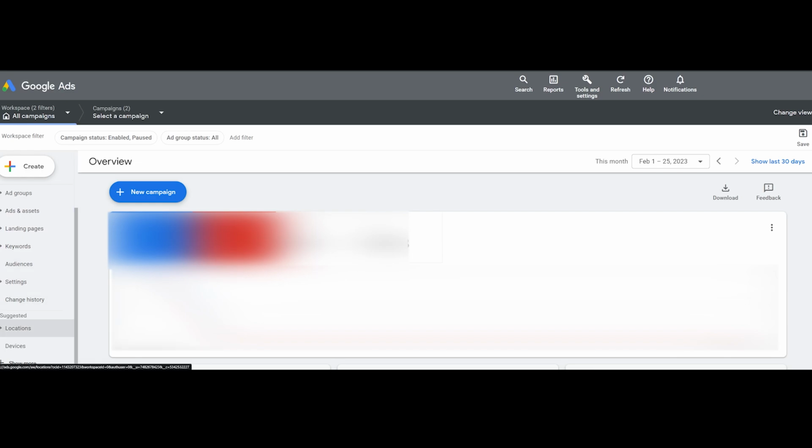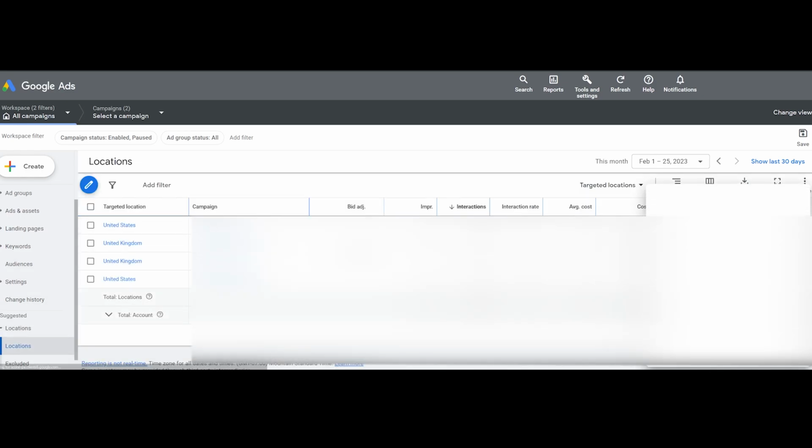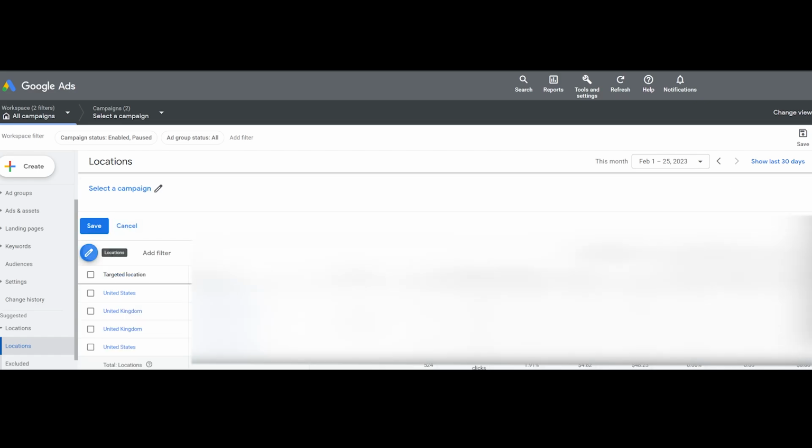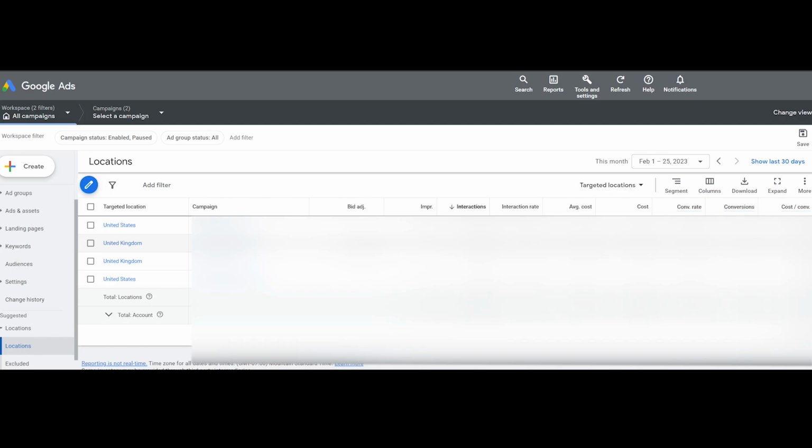All right. Now, some of the simple things that you should always look out for if you're running these types of campaigns is the geo-targeting. So here you can see we have some geo-targeting, the United States and United Kingdom on this account, because we ran some ads there in the past. And ultimately, when you are targeting people for your luxury travel and hospitality services, it should be even more distinct than that. It should potentially be on the level of cities, postcodes, neighborhoods, geographies where you know that the average resident is going to have a household income that is high enough to support your services and your business and be able to afford what you have to sell.